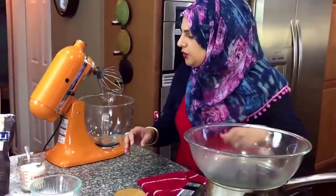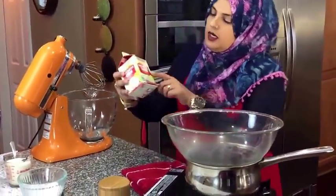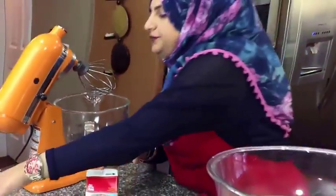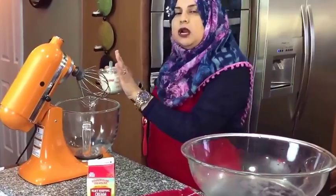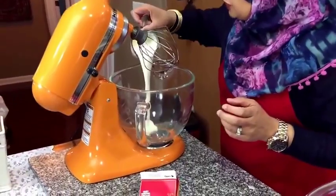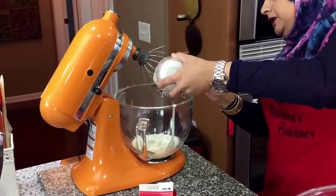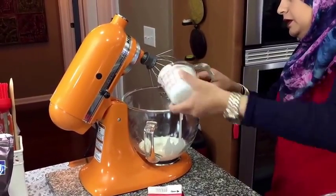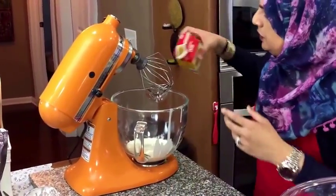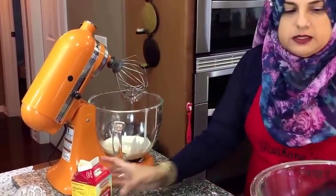Now, the other thing we're going to do is whip up our whipping cream. I have here heavy whipping cream, and that's what it looks like. We're going to be doing about 1.5 cups of that. You want to make sure that your paddle attachment and your bowl are completely oil free. I'm just going to add that in here, and try to get out all that whipping cream. Okay, now we're going to start beating this really, really slowly.